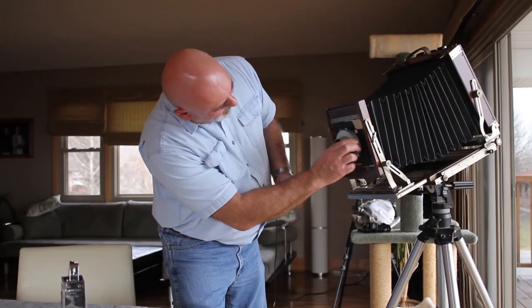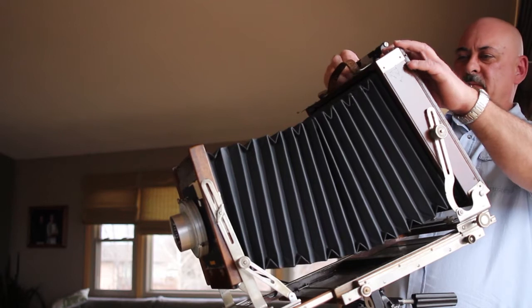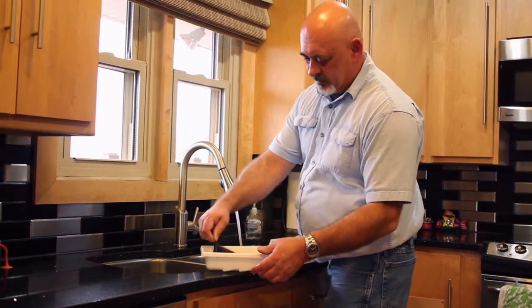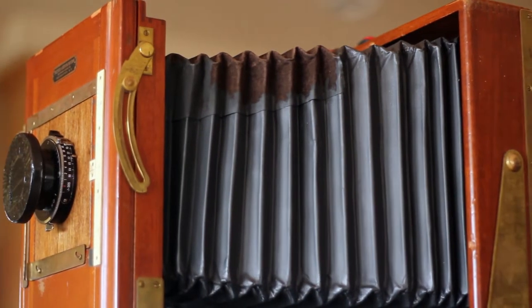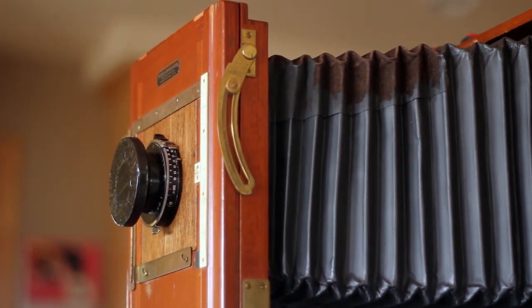When I really got serious about photography this last time, I had a nice 35mm camera, but it had some limitations, so I started reading up on Edward Weston and a lot of great photographers, and I noticed they pretty much always used large format cameras. So I started learning about large format and what it could do, and we went from there.